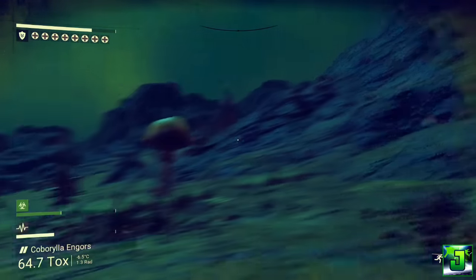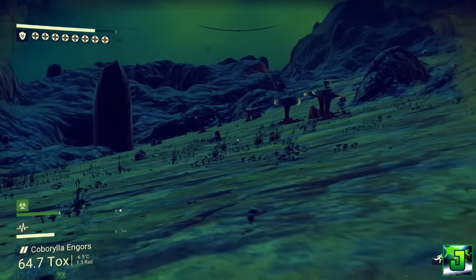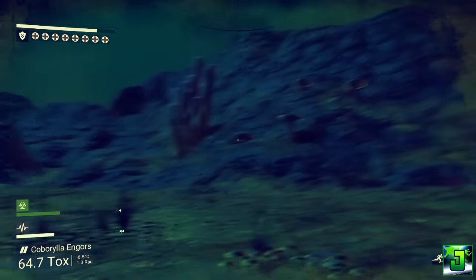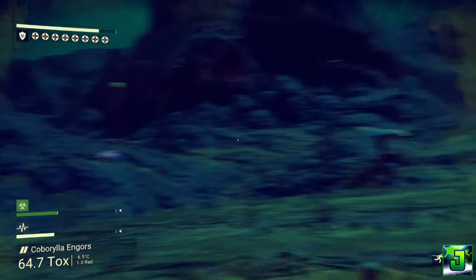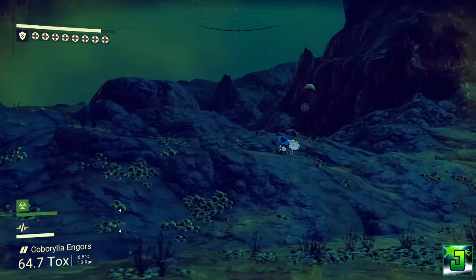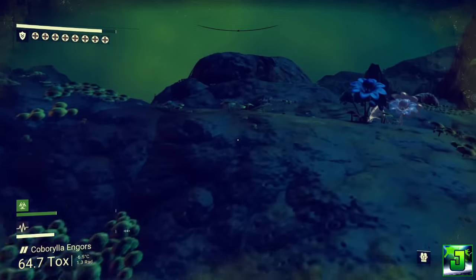Alright, we're traveling through the toxic death zone that is this barren wasteland of mushrooms and acidic rain. Floating crabs, polar bears that attack you, and miniature humanoid looking miniature bears. Okay.